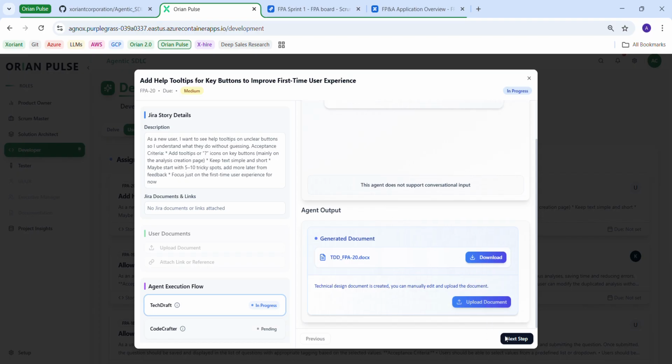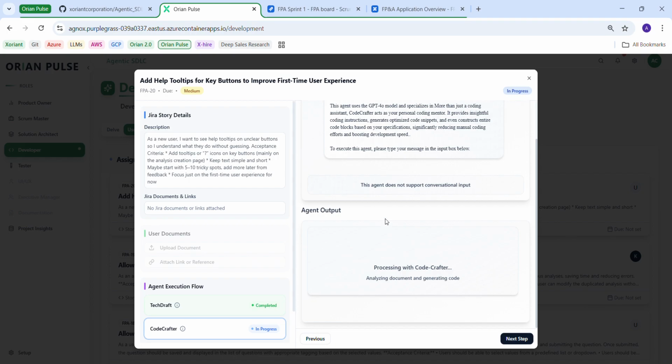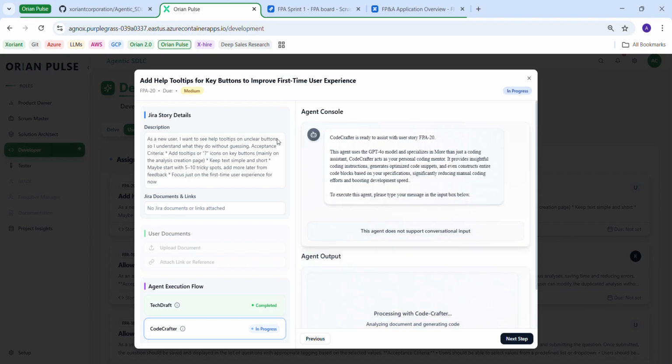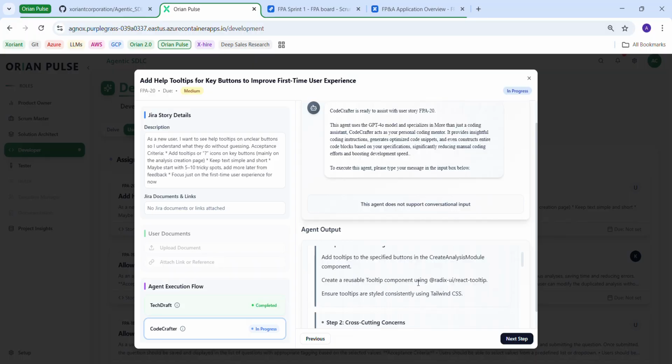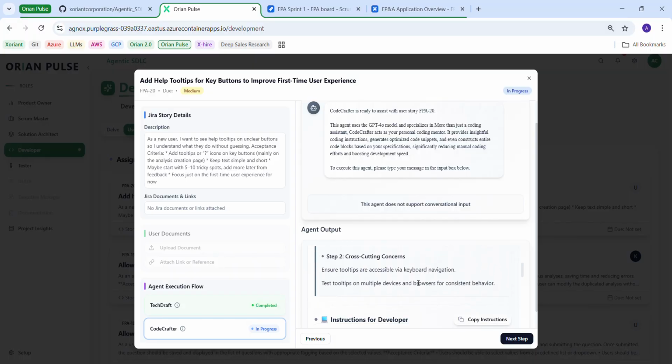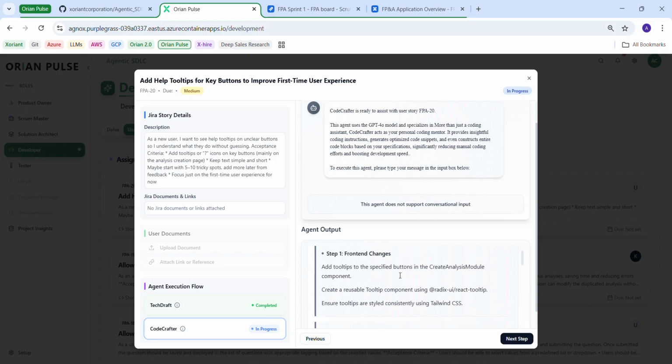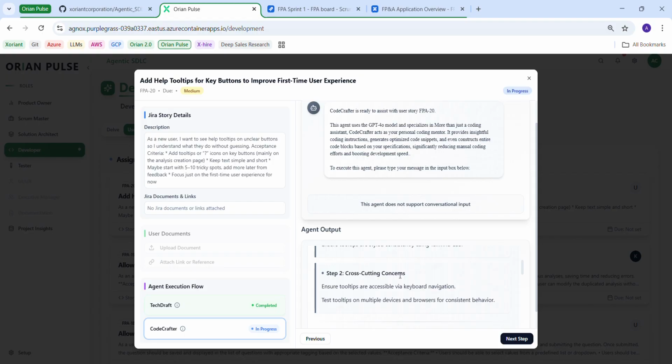and re-upload the document. Once that is done, the Code Crafter will then take in the technical design document, consider all the Jira information, and go through the GitHub codebase and give you two outputs. One, as we call them, are the vibe coding instructions, which can be taken up and pasted into Cursor or GitHub Copilot, and the changes will be made. Now, these are direct and efficient prompts that help in cost savings and tokens.